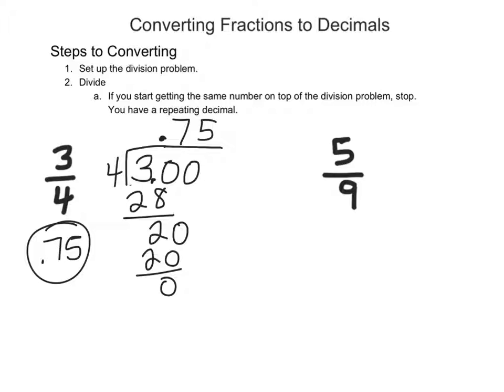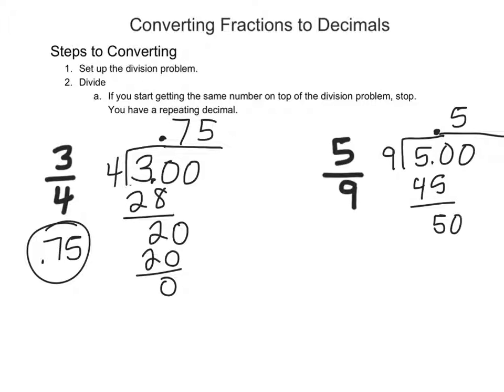Alright, so I look at 5/9. So 5 divided by 9. So I set up my division. 5 is being divided by 9. Look at, does 9 go into 5? Well, no, because 9 is bigger. So I add my 0 and I bring my decimal place up. So 9 goes into 50. What's the biggest amount of times I can do that? Well, 9 times 5 is 45. It's the closest I can get. So 50 minus 45 is 5.